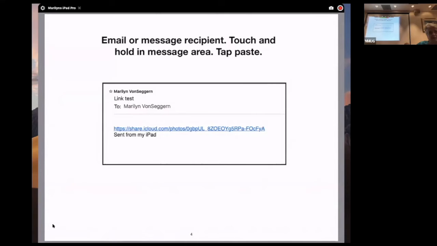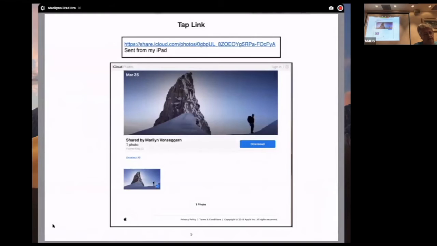This will pop up after you touch paste because it's pasting what you copied from the photos page. Okay, so this is what it looks like when it comes to a person who has an iCloud account. Basically what it did is it went onto iCloud.com to a special page.